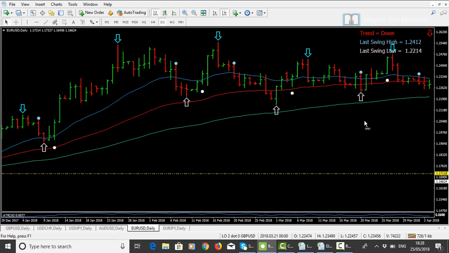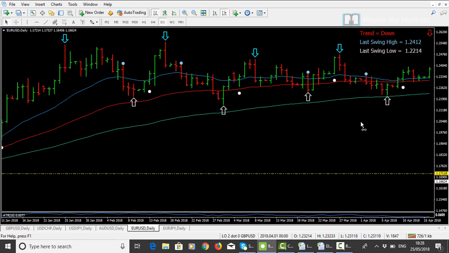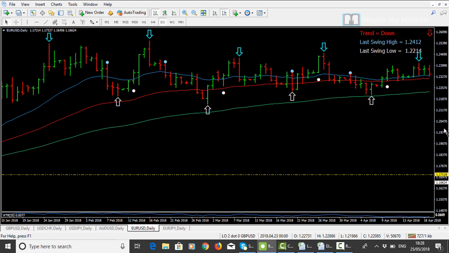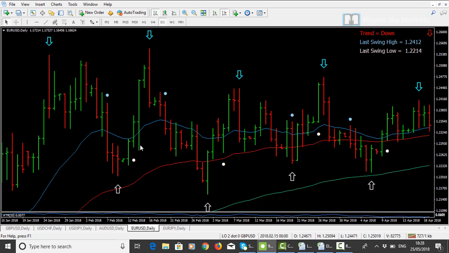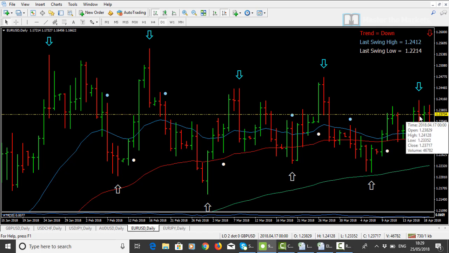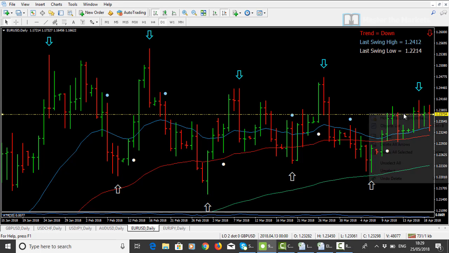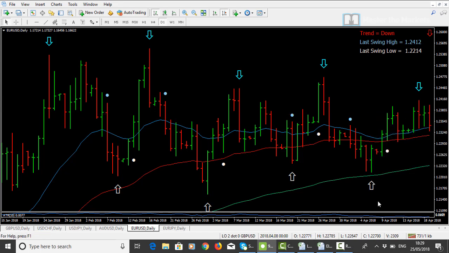And there is a good example, in fact, just here. We'll use this example because this is actually the last opportunity that we took on the Euro US dollar in order to take the PSWB short, the money bars trade short. And we took a trade where we entered the market on the close of this bar just here. We took a trade on the close of that bar just there, and we were short the market. So that's what we had just there. So it's a good thing to understand.